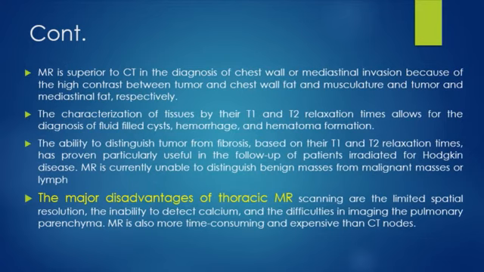MR is superior to CT in the diagnosis of chest wall or mediastinal invasion, and the characterization of tissue by their T1, T2 relaxation times allows for the diagnosis of fluid-filled cysts, hemorrhage, and hematoma formation. The ability to distinguish tumor from fibrosis based on T1, T2 relaxation time has proven particularly useful in the follow-up of patients irradiated for Hodgkin's disease.